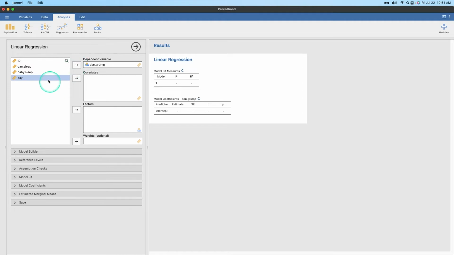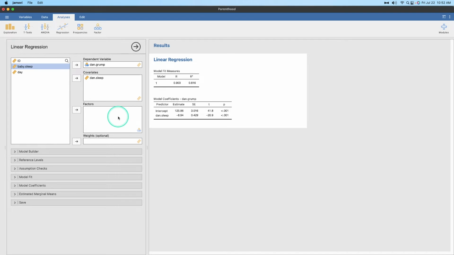So we're going to do Dan Grump as the dependent variable and Dan Sleep as the covariate. Now, you can see here that covariates and factors are separated. I don't think this really matters, but for organizational purposes, covariates are your scale variables, so things that are continuous, and your factors are your ordinal or nominal variables, and this way they can get dummy coded if needed. So definitely make sure you're putting your variables in the right places. As you can see, it's asking for a scale variable for the dependent variable, but Dan Grump is read as a nominal variable by the program, of course, because they're integers, and so it thinks they're distinct integers. But that's okay. Level of grumpiness on this scale can be seen as continuous, so that's why it's allowing it.